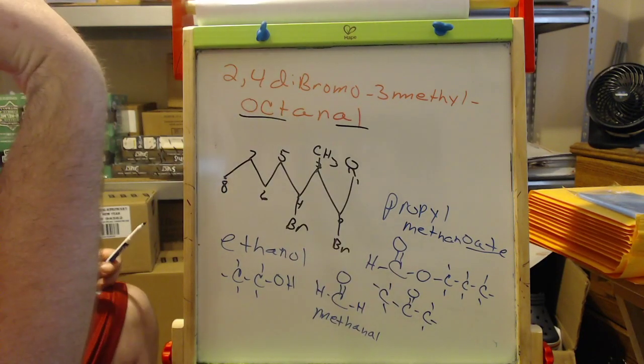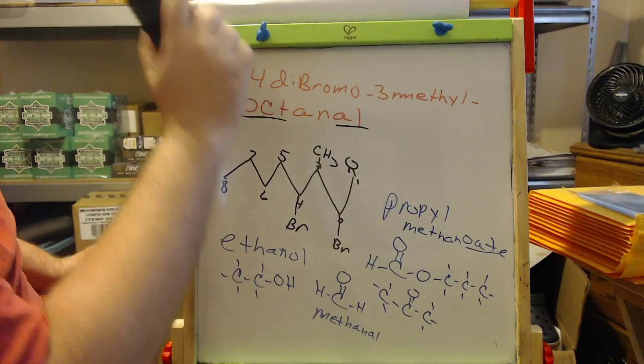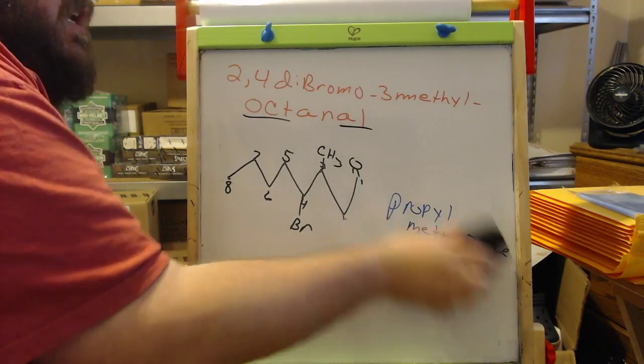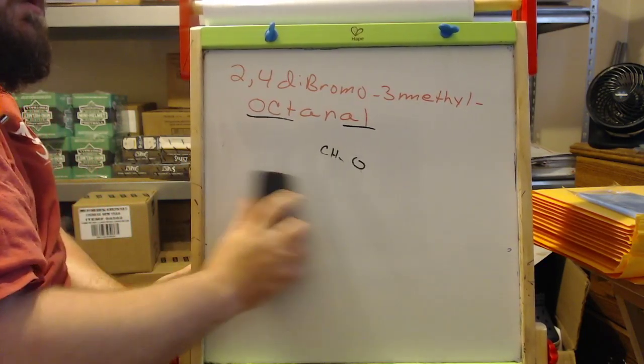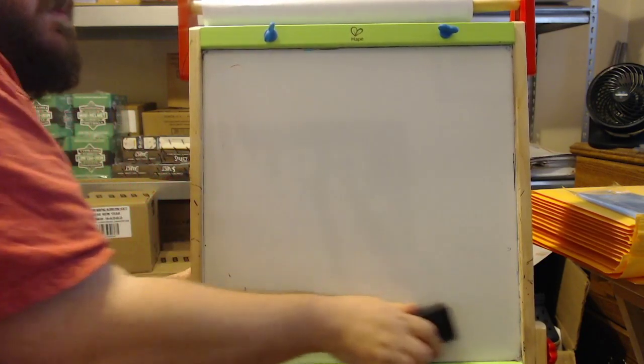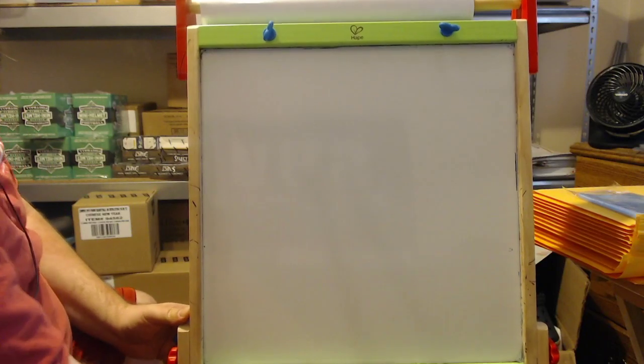You should be able to pick up packages now, food, drinks, chemicals, whatever it is. And I don't mean you're going to be able to draw out all the structures, but at least you'll be able to see and understand what the functional groups are. You should be able to look at the ending. You should be able to look at the number of carbons. You should be able to do that and have a general idea of what your compounds look like.